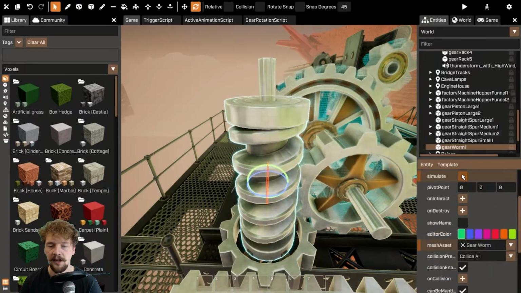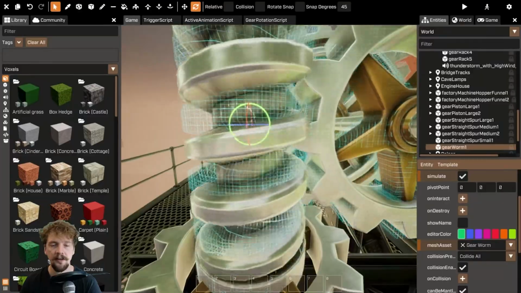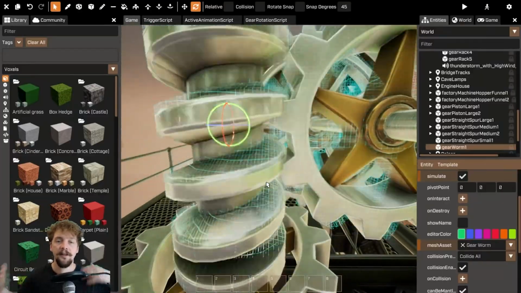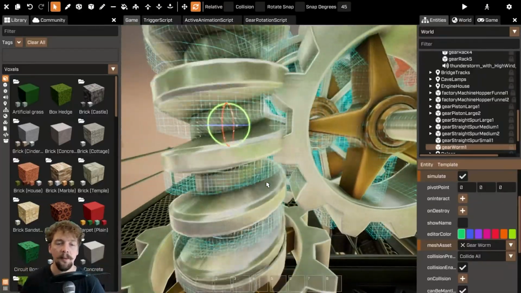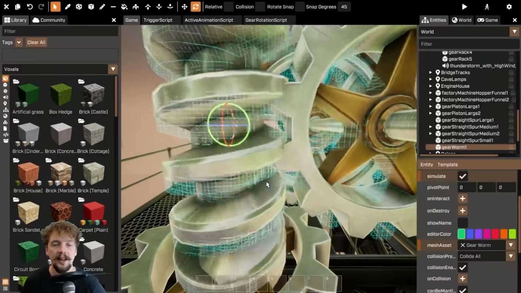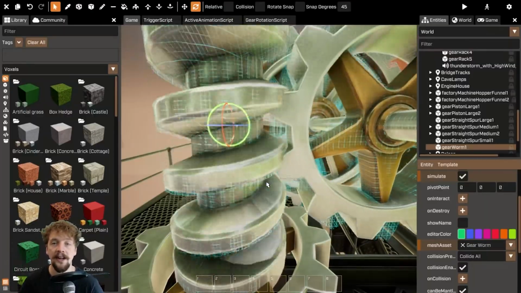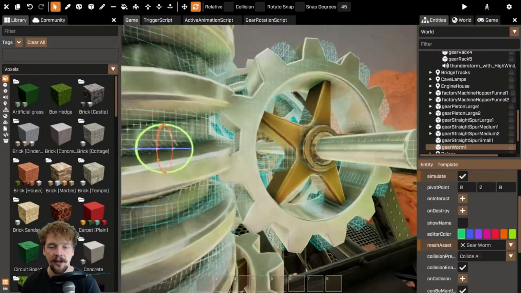Let's stop simulating and then simulate that. Now you can see they don't mesh up exactly because I started them at different times. But when the game all starts at the same time, they will mesh perfectly. And we can see that that is the correct rate. So now the worm drive is spinning at the correct rate of the medium gear.